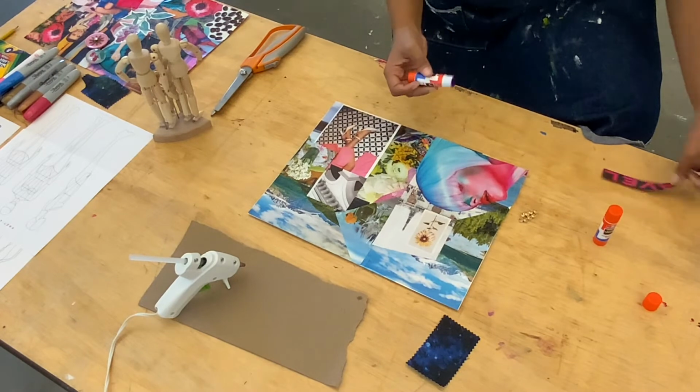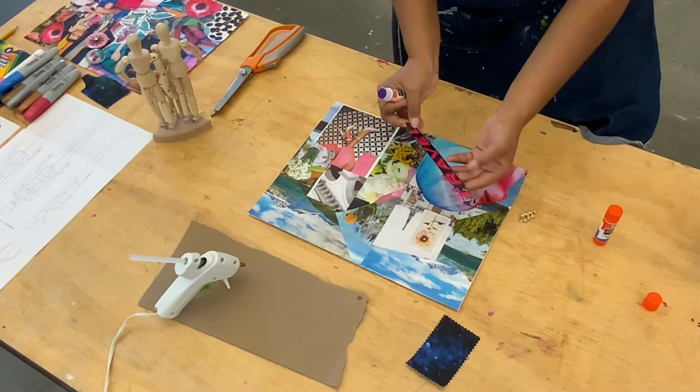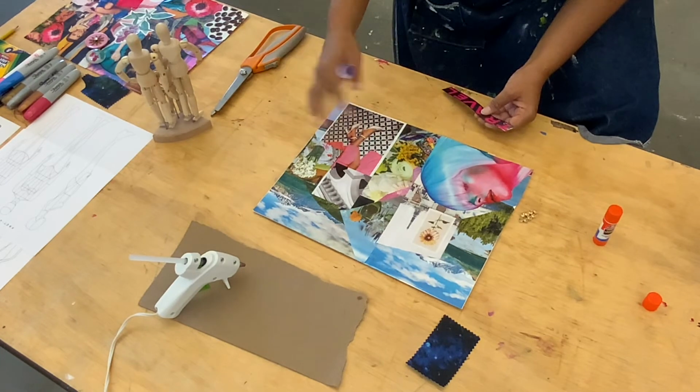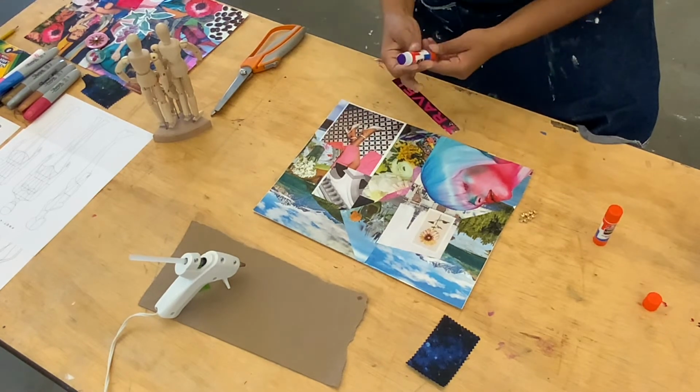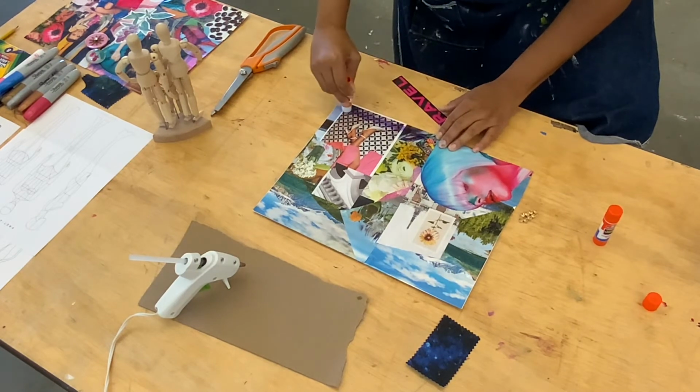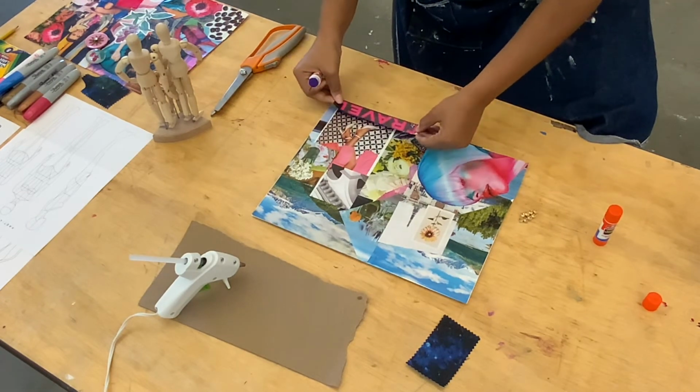Okay, and I also had a word I was going to incorporate, travel, because it seems as though I've got a traveling theme going on with a little bit of romance. I'm going to put that down here on the bottom, not right in the corner, but kind of floating.